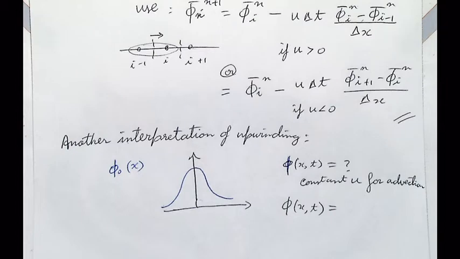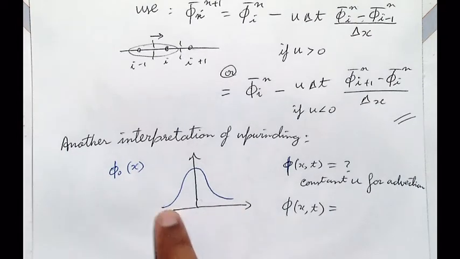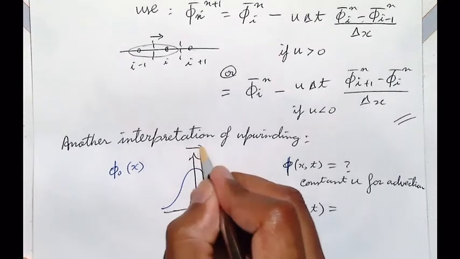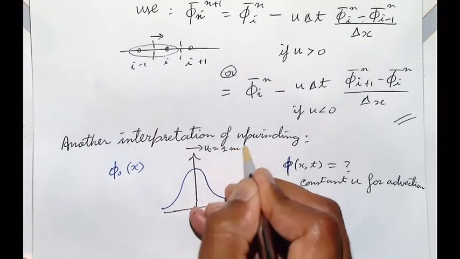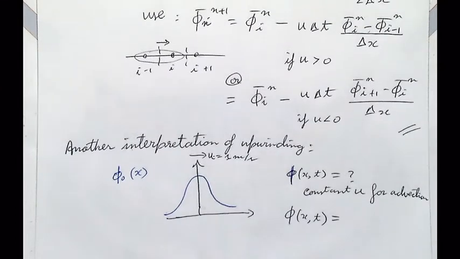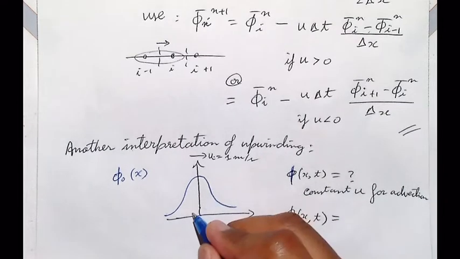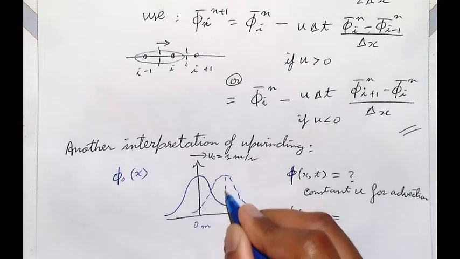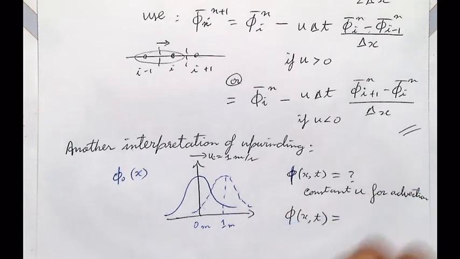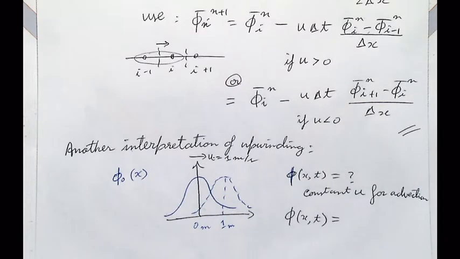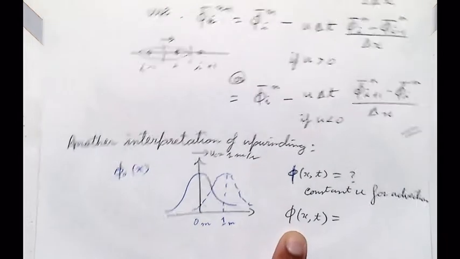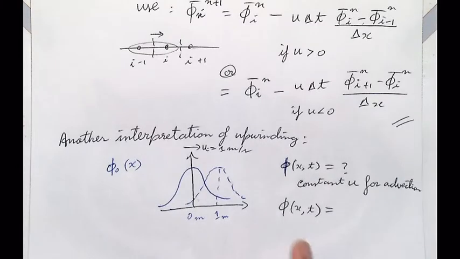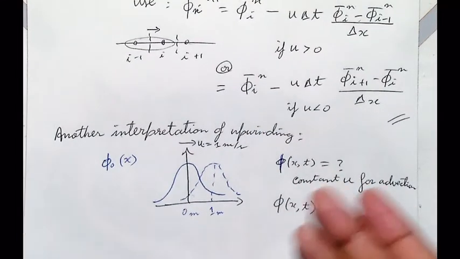Let's forget about analytically. If we just draw the graph, what will happen? After 1 second, let's say U is going this way at 1 meter per second. What would happen? Not diffusion, no weird stuff, just pure convection. It would be the same curve, but a meter to the right. The center would go from 0 meters to 1 meter after 1 second, and after 2 seconds it will be at 2 meters, etc. So analytically, we can write phi of x comma t as, do you remember?